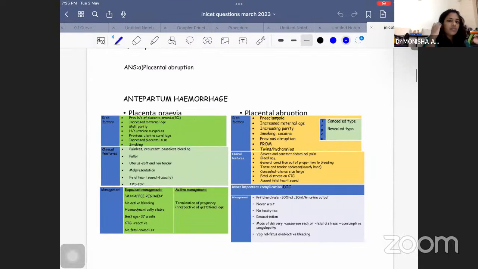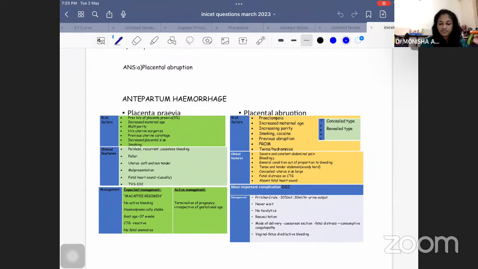Okay. So when talking about antepartum hemorrhage, what you should know is placenta previa and placental abruption. And remember, in Williams, this has been renamed as placental hemorrhagic diseases. With that, they've also added placenta accreta. So the three important topics you have to know from antepartum are placenta previa, placental abruption, and placenta accreta. It is also called morbidly adherent placenta, or placenta accreta syndrome. These are three must-know topics. Any one question will definitely come from these three topics.